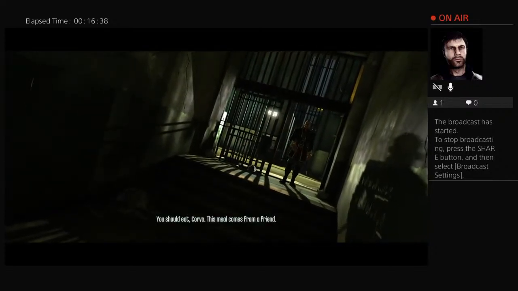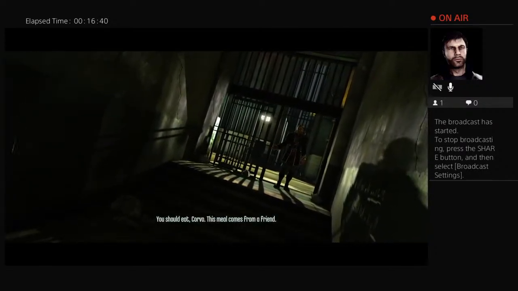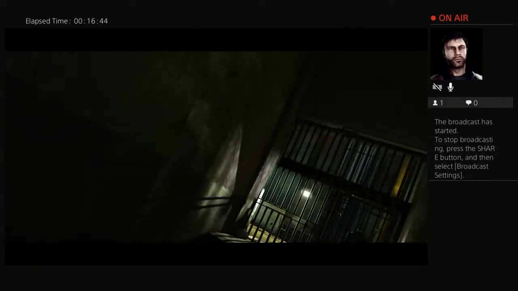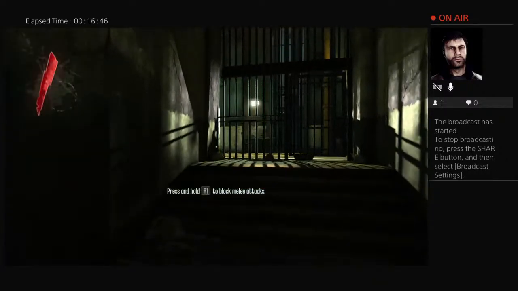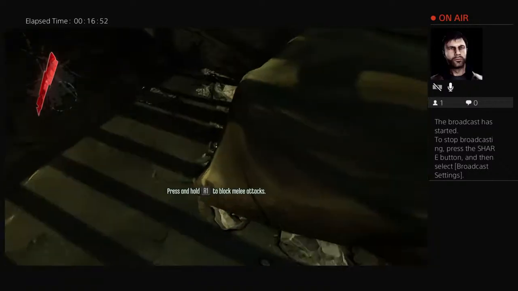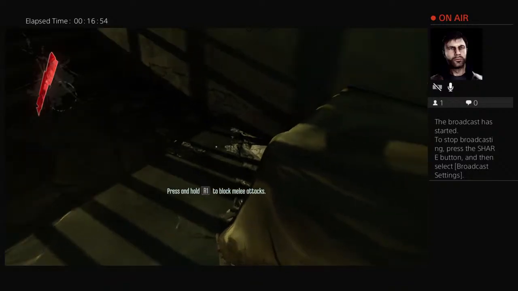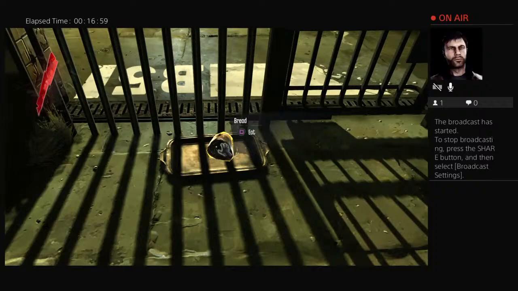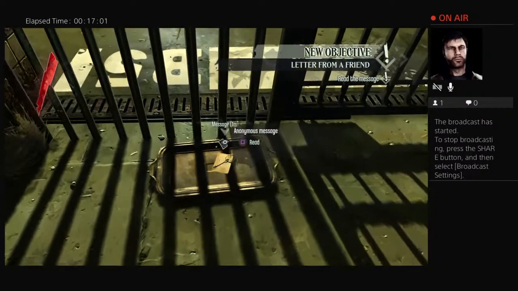You should eat, Corvo. This meal comes from a friend. Okay. That's what I need right now. Friends. Bread. Ooh, a message.